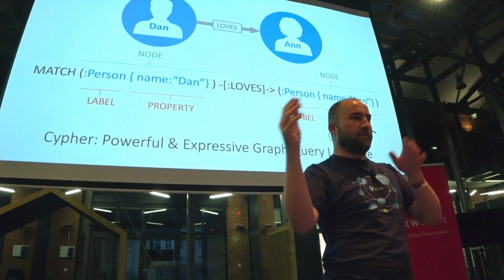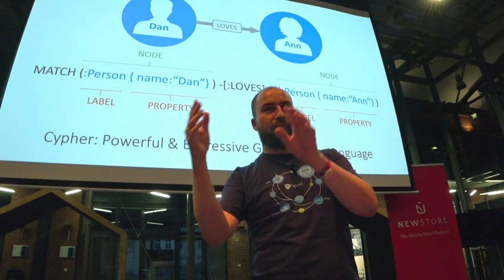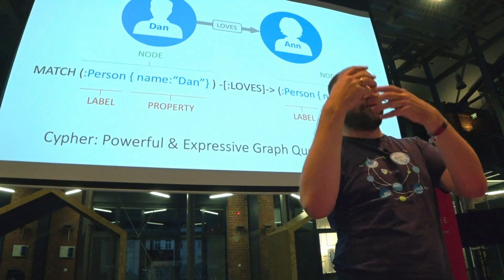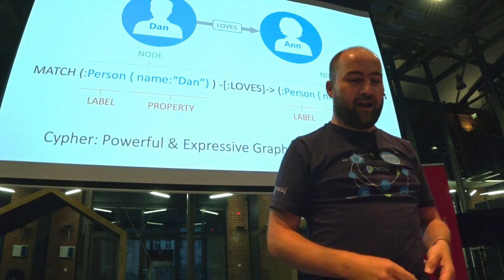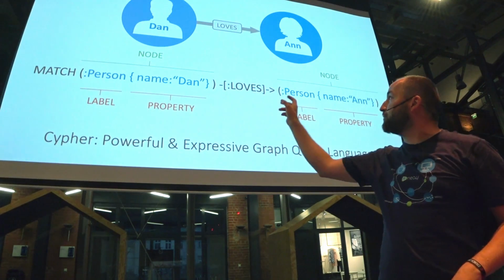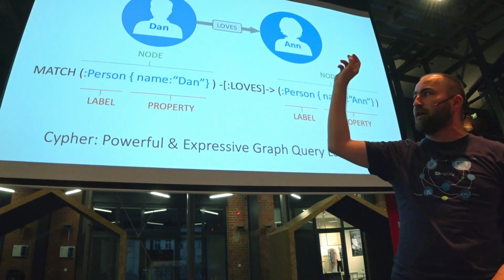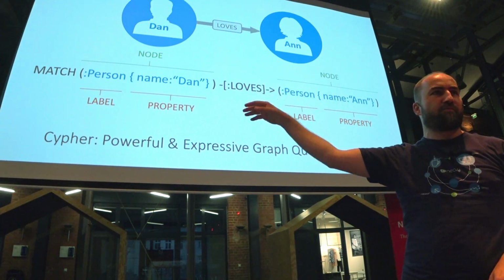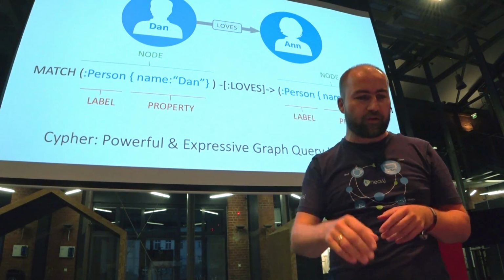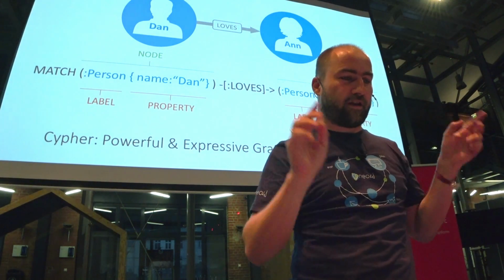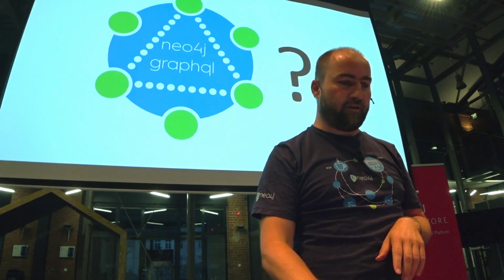So a person loves another person, a person works at a company, a person attends a meetup, someone speaks at a meetup about a topic, and the topic is related to other topics, and so on. You can imagine it's growing pretty quickly. And so the query language looks pretty simple. You draw these patterns, and then you write something like create this pattern or match this pattern, and then you can do the regular filtering, aggregation, and so on. So that's what it usually looks like when you talk to Neo4j.